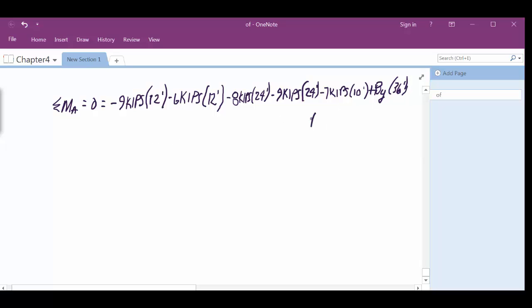So By stays where it's at. So it's 36 By equals all of this mess, and I didn't do that. So I don't know what that actually is, 36 times 18.3 or whatever that is. I'm just going to put a question mark there. By equals 18.3 kips. We said it was going up. It came out a positive value, so it is going up.